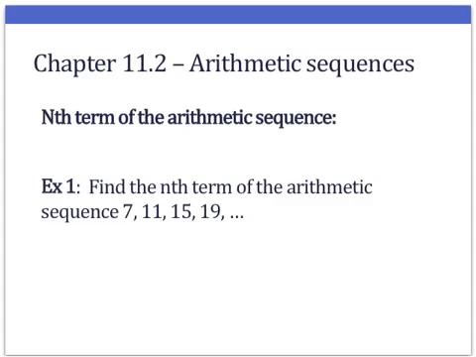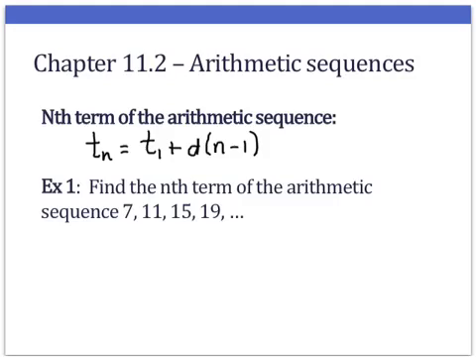And so we're going to begin with T sub n. That means the nth term. And we will begin with the first term, and we're going to add it. So we'll have d times n minus 1. And that's the number of times that we would add the difference to get to the nth term.